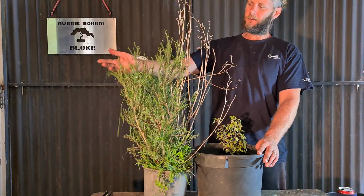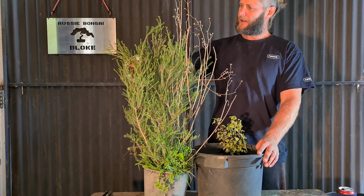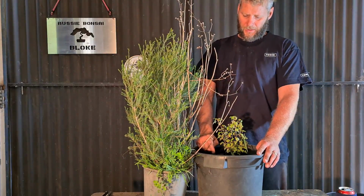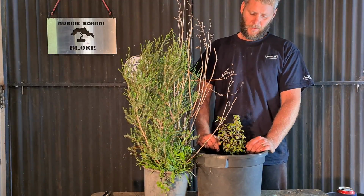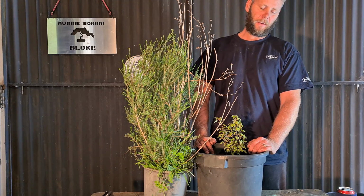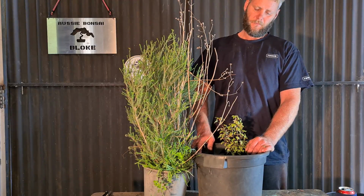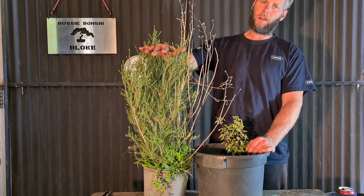This is just what I got sitting around in my stock area. This is some sort of an Australian native, honey myrtle maybe, I'm not sure. And this is a trident maple. So basically we're going to work on these two and pretty much just show you what you can do as a beginner if you want to get something that looks semi like a bonsai from the start. And this one here, maybe the first stage in creating a bonsai.